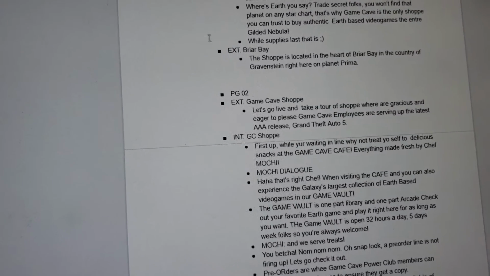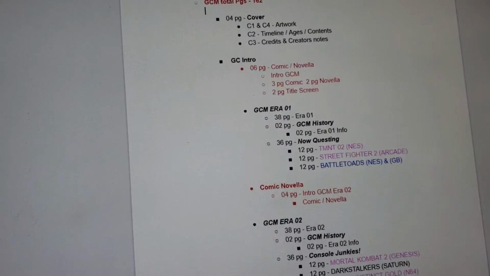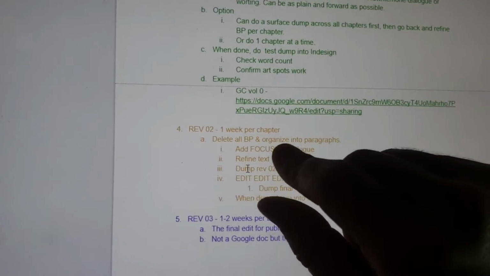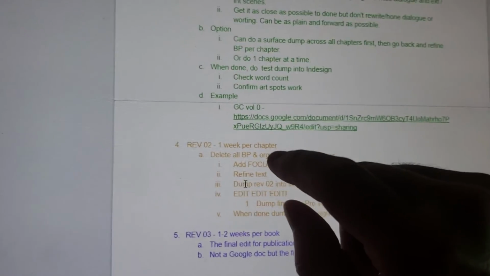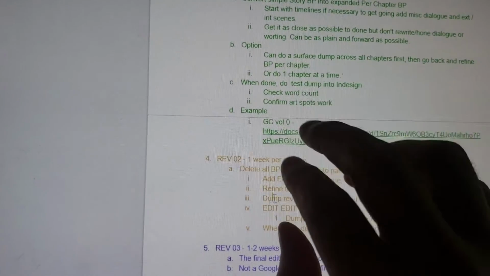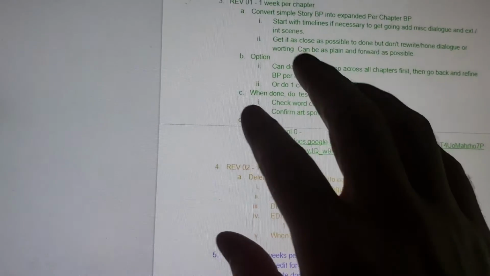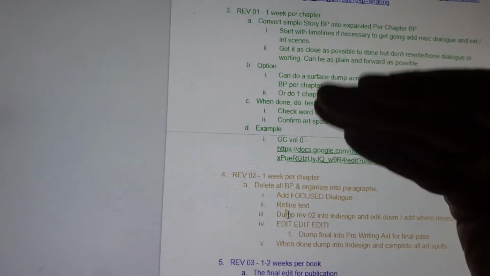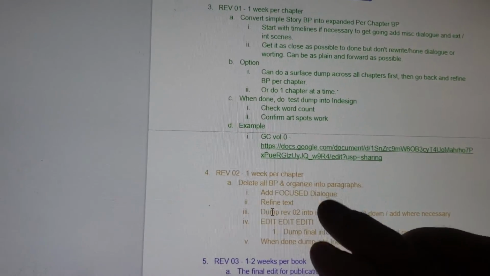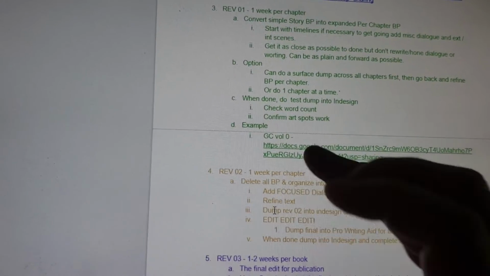And then when I get this all set up, I'll drop that back into InDesign to line it all up. The last thing I'll do is Rev 2, second to last, but mostly the last. And that's where I take all those bullet points, I delete them, push all the art up into paragraphs, and block in the actual book as you would read it. And that takes a lot. At that point, I'm just focusing on dialogue and editing and refining text.